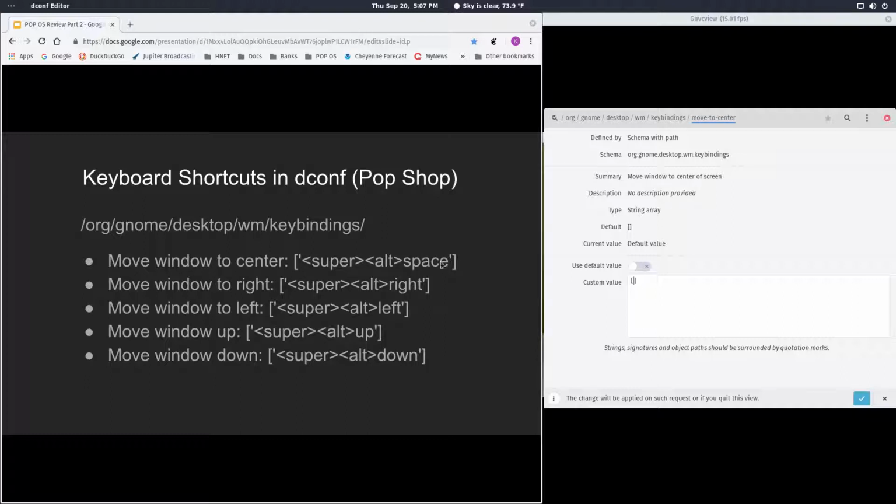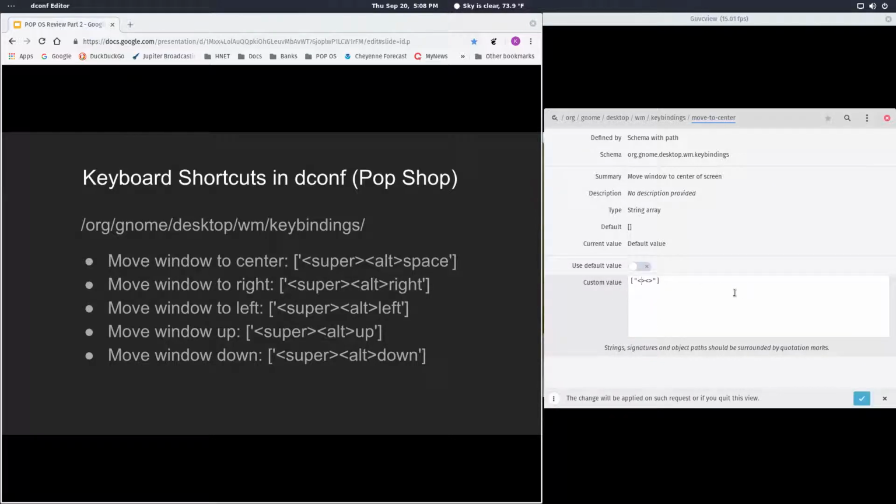I'm showing you the syntax that is needed. So you do have to have everything enclosed in brackets and enclosed in quotation marks. And then all of your command keys are going to be surrounded by angle brackets. So since I'm going to be putting in 2 command keys, the super and the alt keys, those will be surrounded by brackets. And then the character will show up over here at the end. I'll explain that in a moment here as well. So let me start. I'm just going to start typing in on the custom value here. We'll do quotation marks, a couple of angle brackets, and quotation marks. So that's the format that we need.